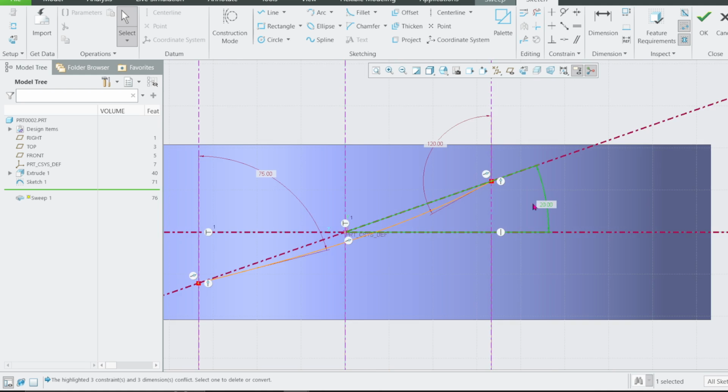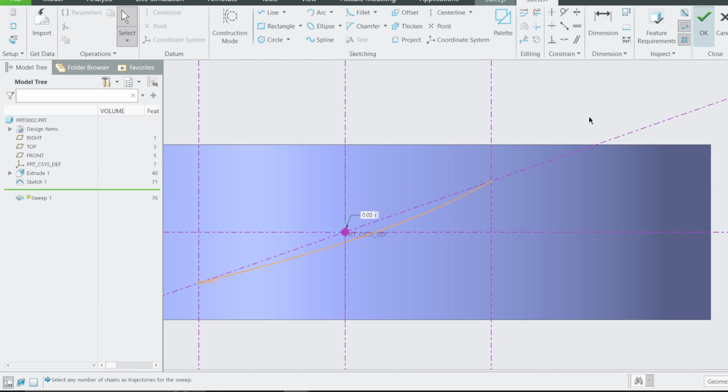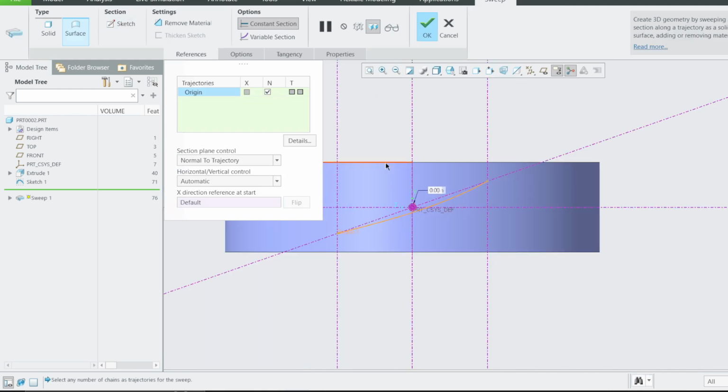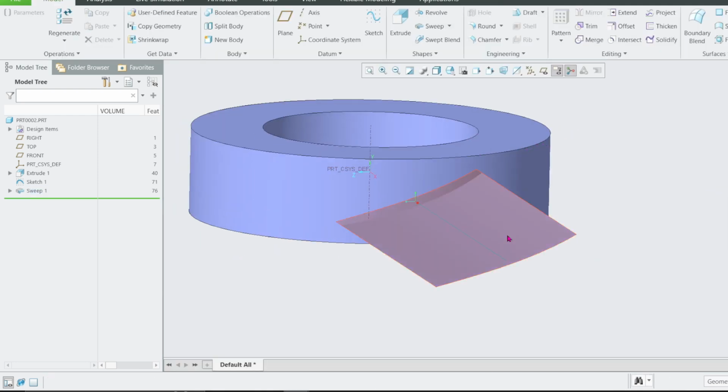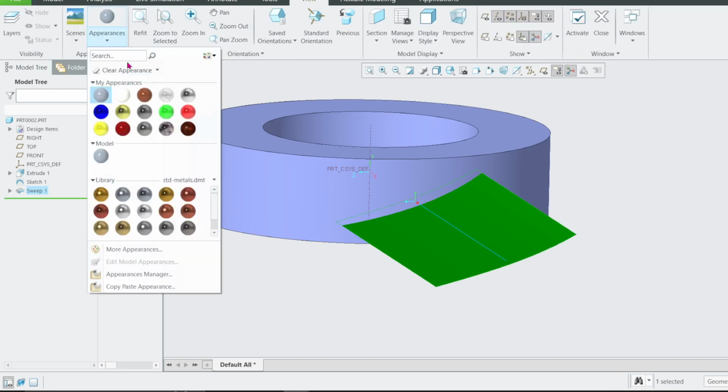It's because I want to remember we saw that this profile, as you move across the cross section, it is twisting, and this is the value you're going to change. You're going to say at the start be 20, but as you move through the profile, through the cross section, change. But for now, you're going to leave it at 20 to prove a point to you, like that, and have a surface. Let me just give it some appearance here.